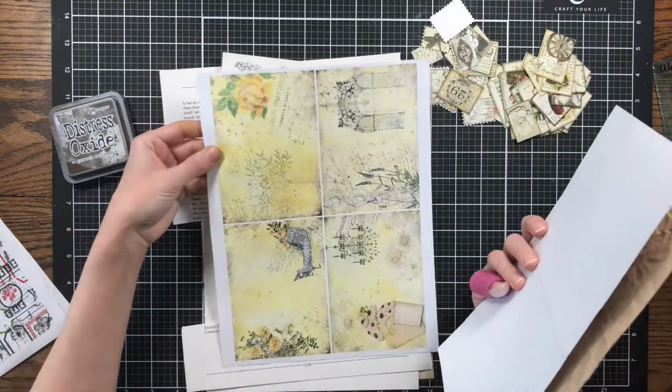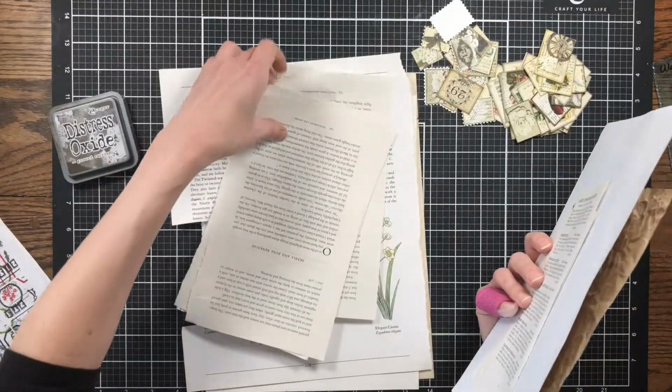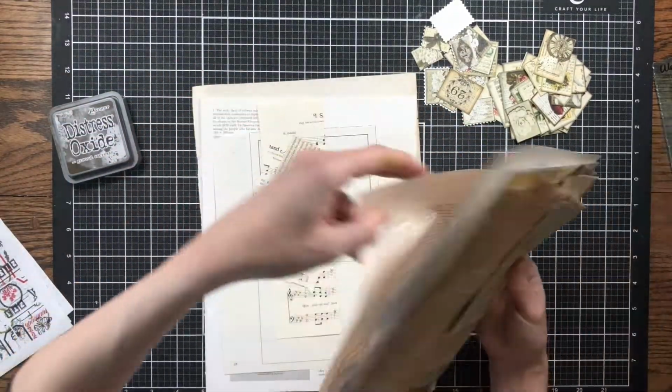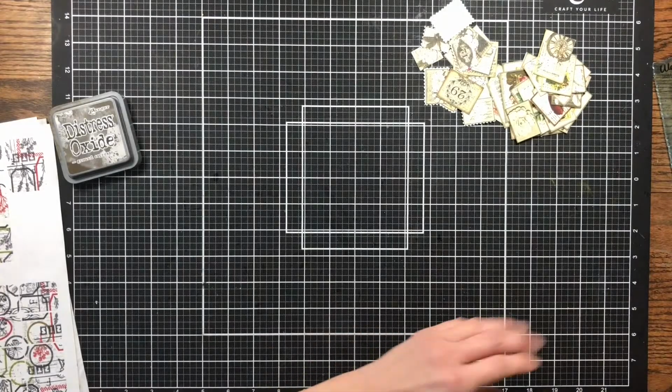And so I'm just going to use some of these, but I won't use all of these papers. I just wanted to pull out several pieces out of my scrap bin to be certain that I had enough to work with. I didn't want to have to go searching for bits and pieces once I got started. So I won't be using them all because we're just making some small clusters.